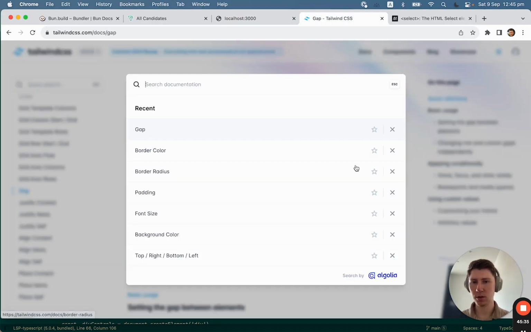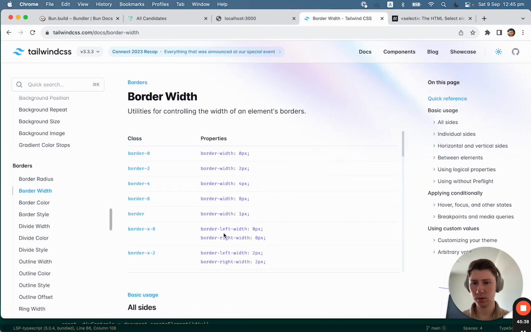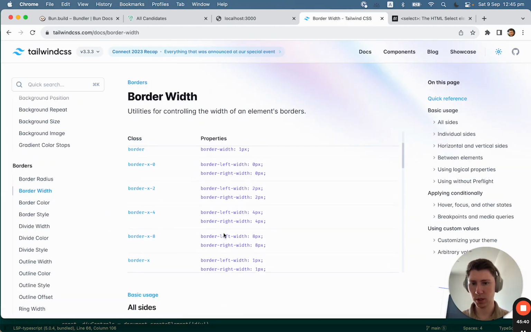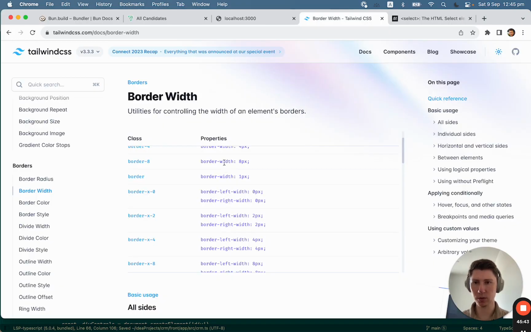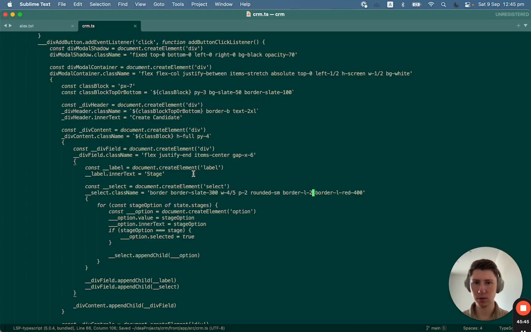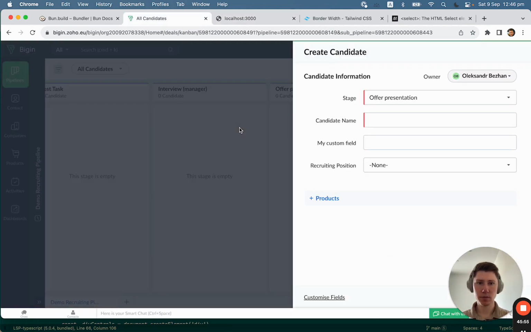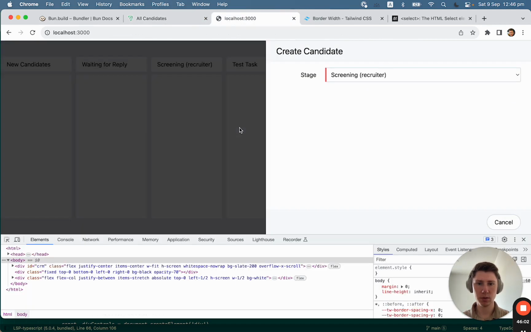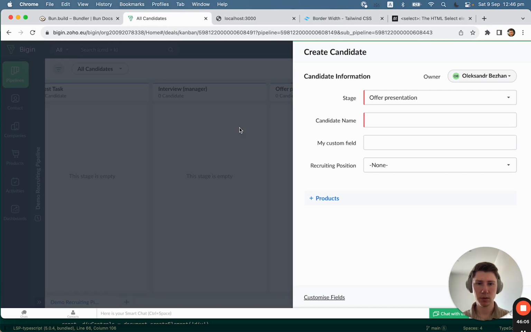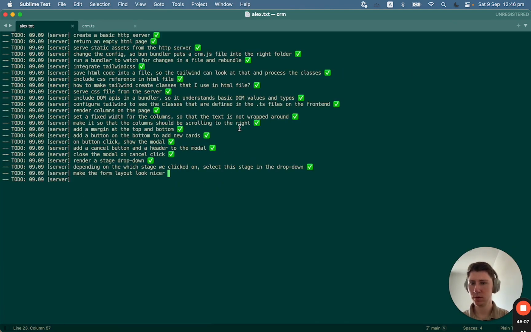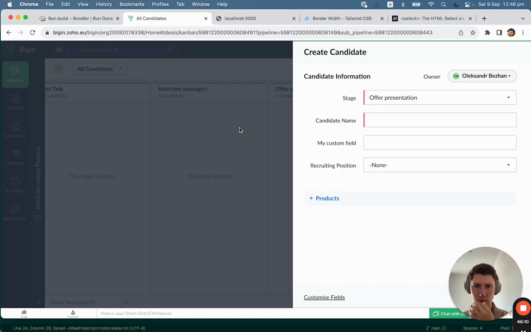Border. Okay, we don't have something in between. We can do 2 or 4. Yeah, 4 is better to me. Right. Yeah. Very nice. Okay, the layout looks nicer now.